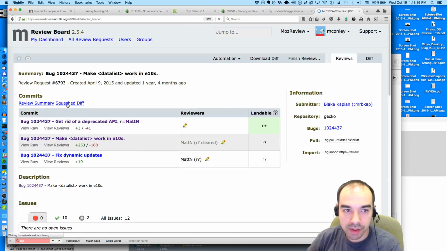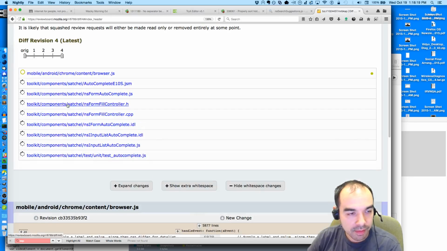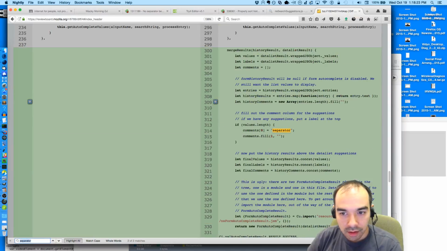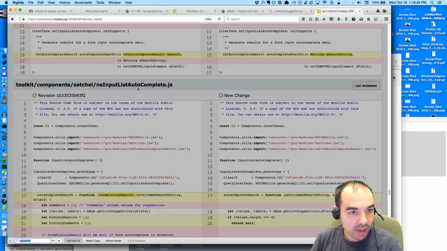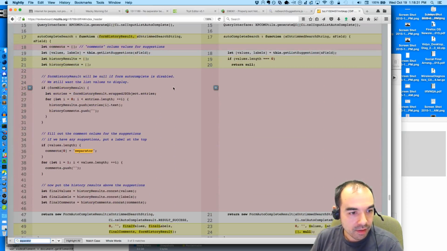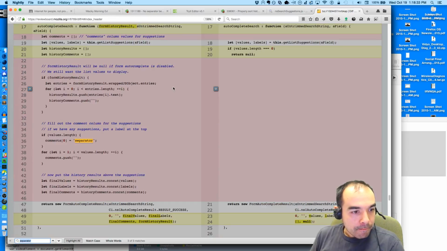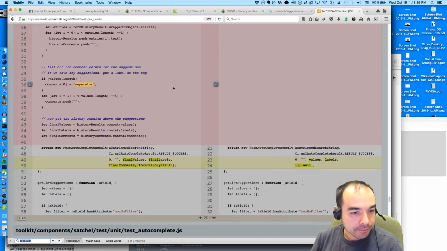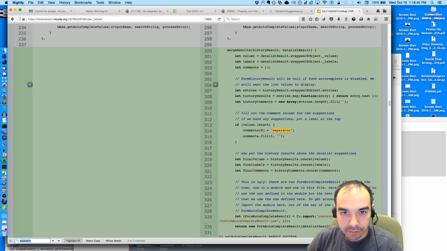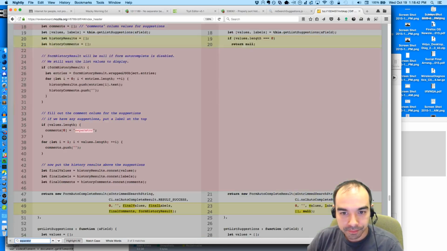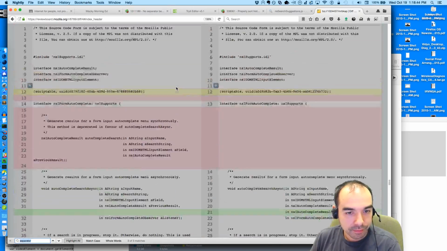I'll use the squash diff and we'll see if some separator stuff was only added. Aha, there was some older stuff inside input list. I see. When we merge them. Okay.